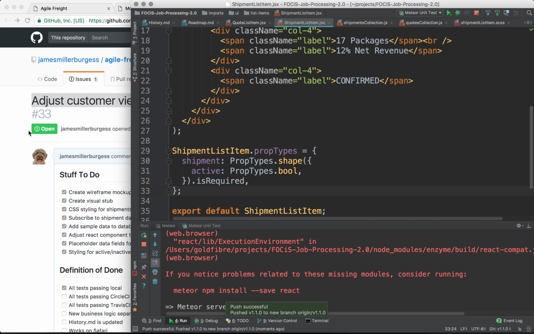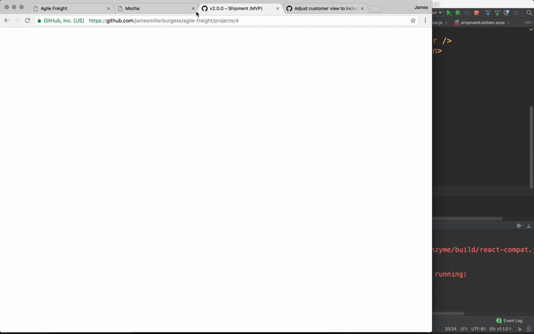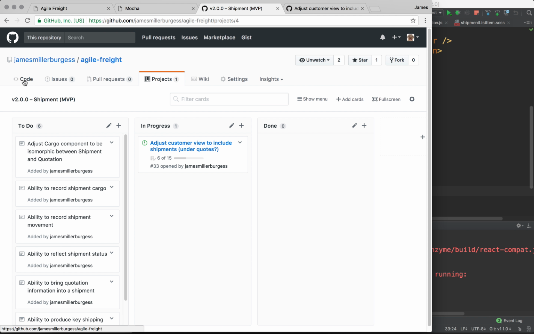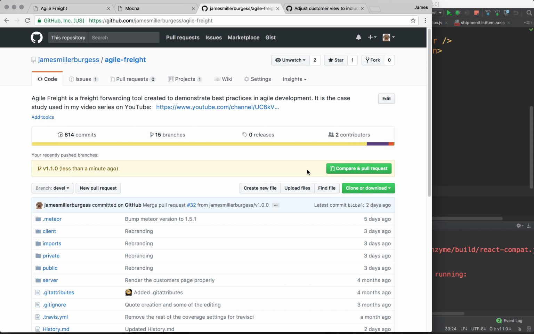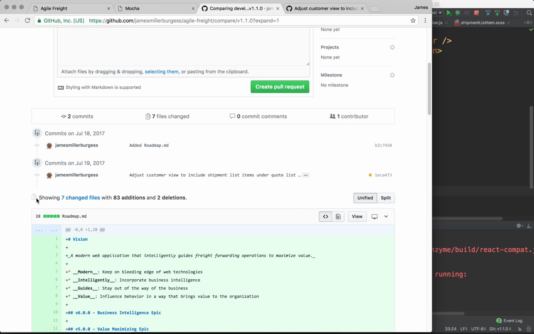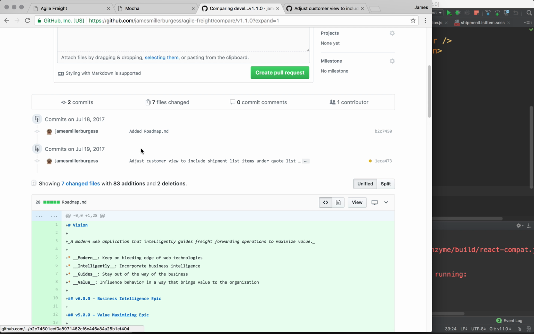Once it's done, I will go back to the site, and let's go to the code and look at this. This is the branch of code that I'm writing on, and you can see added roadmap.md, and this is what I just committed.